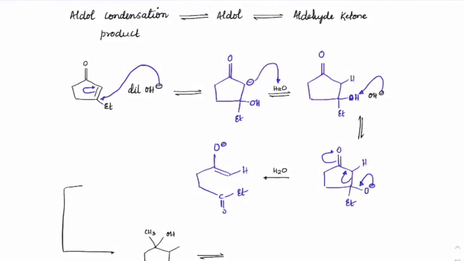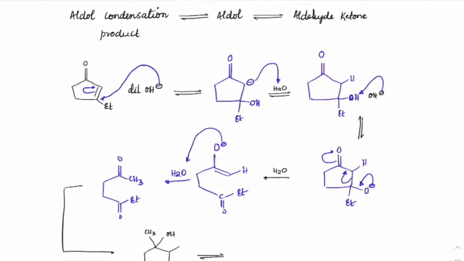Now this will again react with water and take away this H plus, and I am directly writing the steps. See, you can see this is an enol form. That enol will again convert into keto form. In this case we will have this as double bond O, ET, and here also we will have double bond O, CH3. This is what is formed, right?